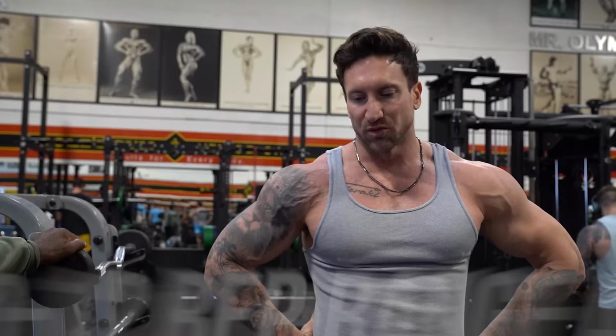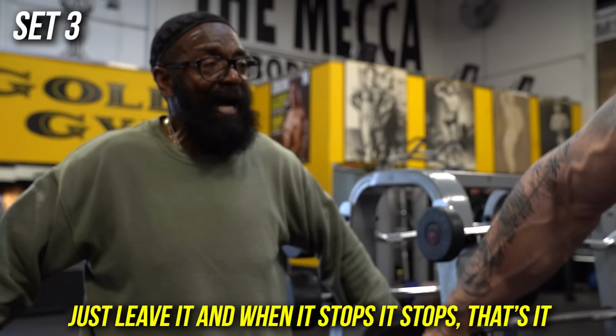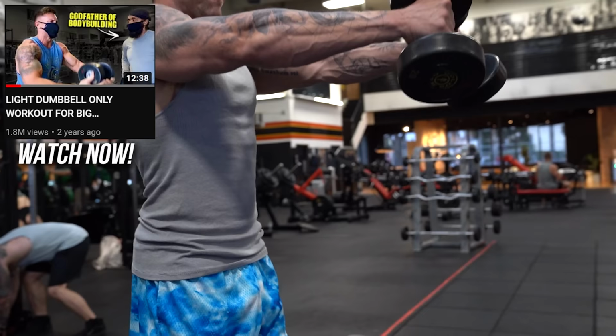With shoulders, like a 10-12 rep range, a little higher rep? 10-12. Yeah. I always got good results by doing the higher reps. Don't get it turned so much. Just leave it, and when to stop, stop. That's it. Come on. Let me have one. There you go. Good. Let me have one.